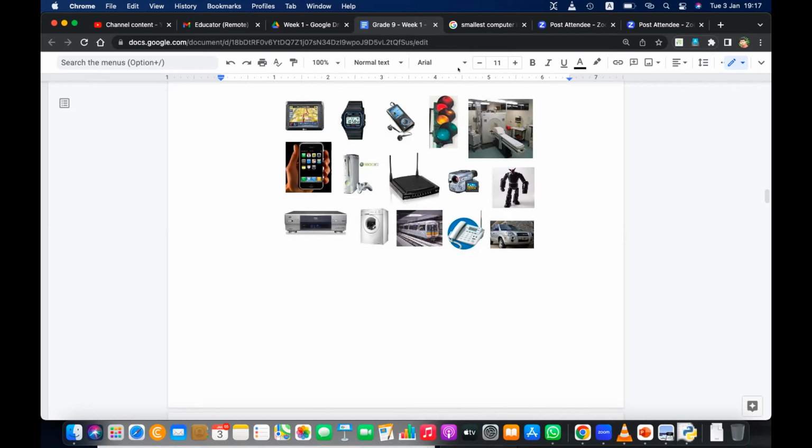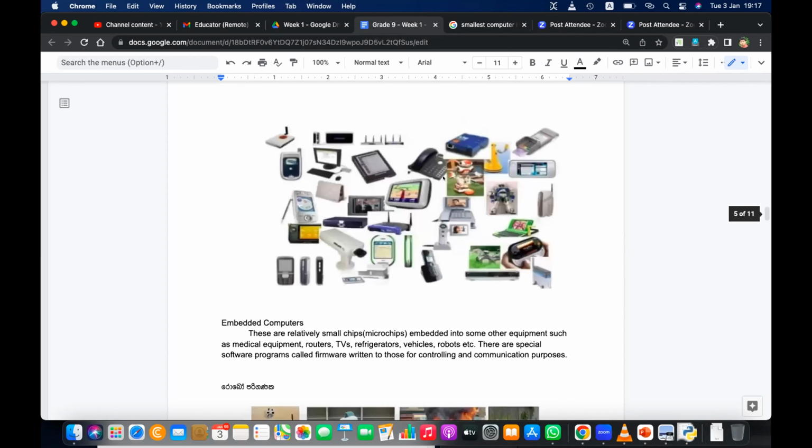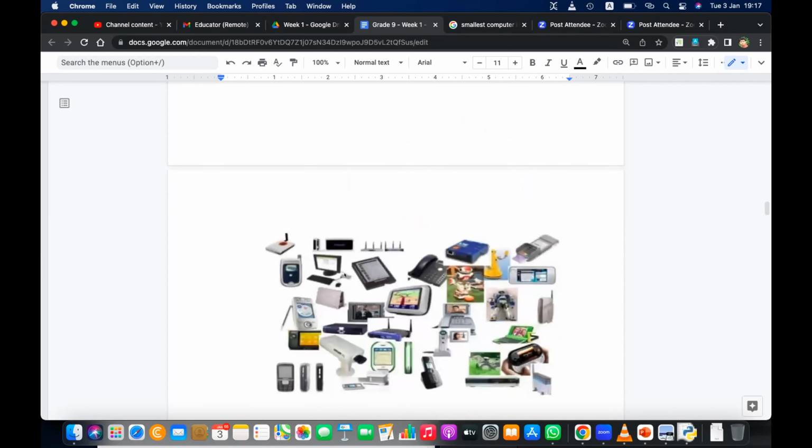When a computer is added, the processing speed is high, which is the nature of a computer. It will speed up the processing, and it will take input, process, and generate outputs. Another thing is it can communicate, it never gets tired, and it can be used for automating operations. Right. Then these are some other embedded devices. Can you see? There are a lot of embedded devices in the world: toys, electronics, medical equipment, sports equipment. In a lot of places, you can see these embedded devices.